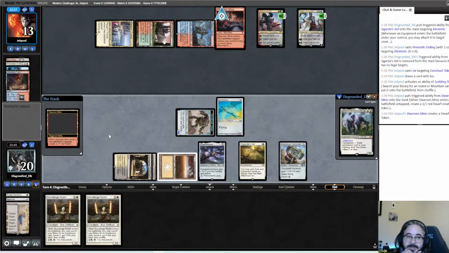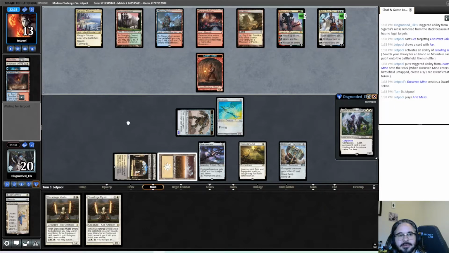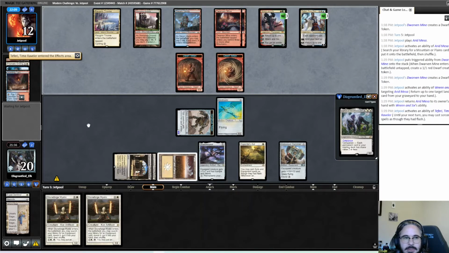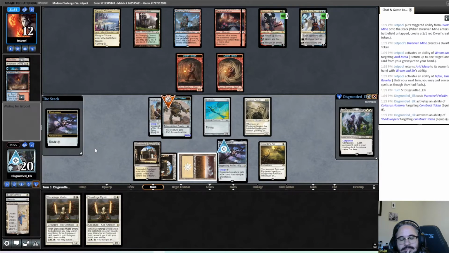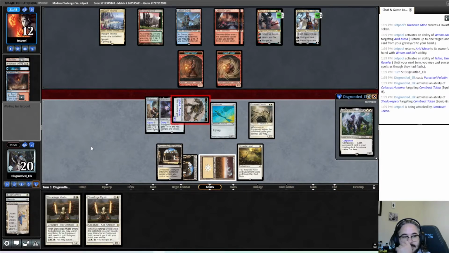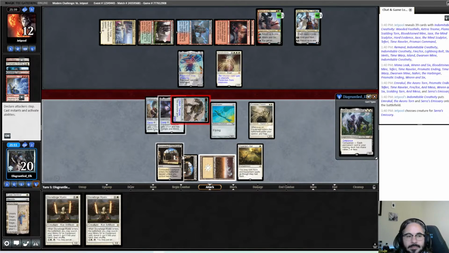Are we dead? We might be dead. If we draw a Paladin, we're super not dead. Another one. Okay, tick up Teferi, sure. It's not a bad one. Yeah. All right. I don't think this is... like, I think we're dead, but we at least trade with an Emrakul here. Okay, but we're not beating that. Yeah. Okay. Cool. That was fun.